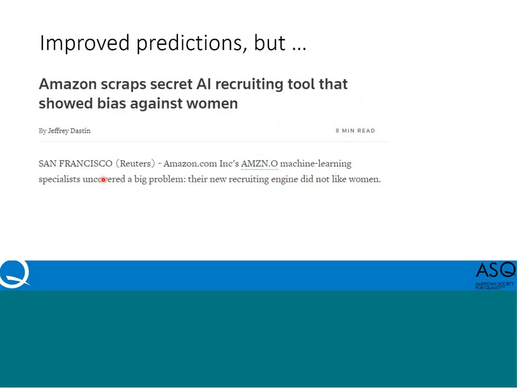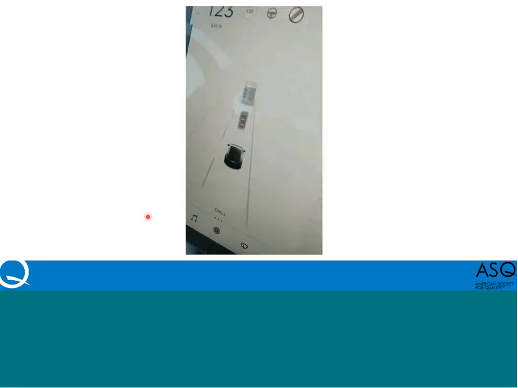But when they looked into it, the model was just reinforcing decisions that Amazon had been making for years, which was that it hires more men than women. The model just encoded that bias. But because it was so complicated, it wasn't as interpretable, and no one could do a statistical analysis on it until well after the fact.